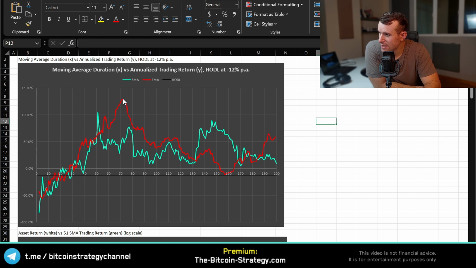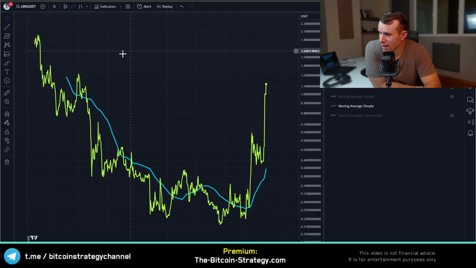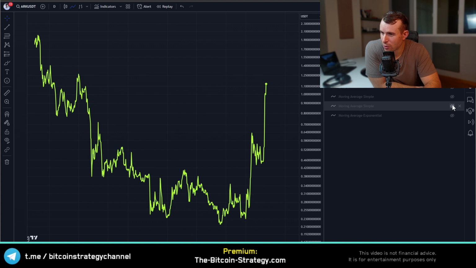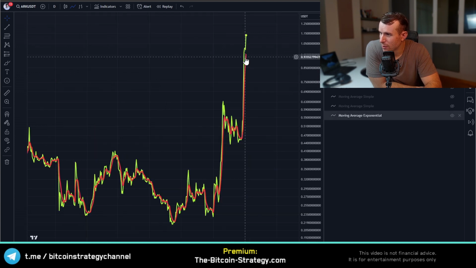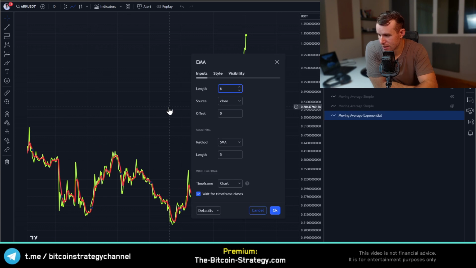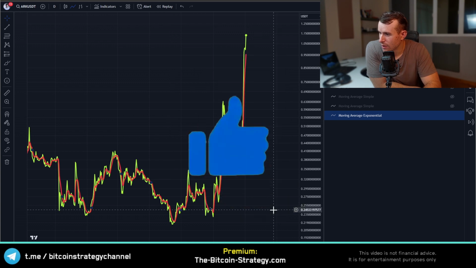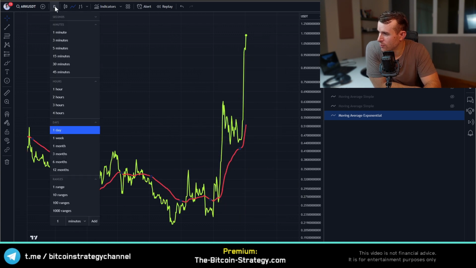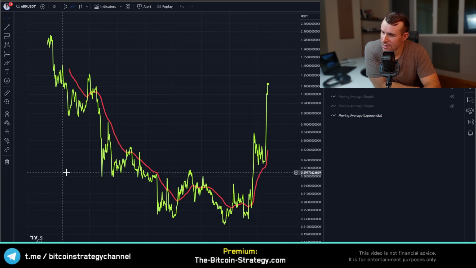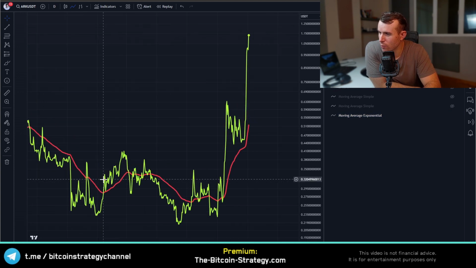Now let's look at this best EMA, the 71 day. So again, here we are with the price, and we don't look at the simple, but at the exponential moving average, because that has been the best. We double click on the line and we set the duration to 71 days. We click OK. We make sure that we've got the days selected here in TradingView. And this tells us how ARK trading would have worked the best.